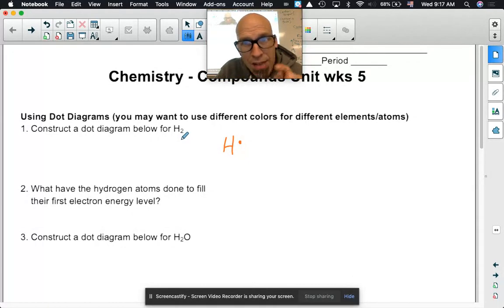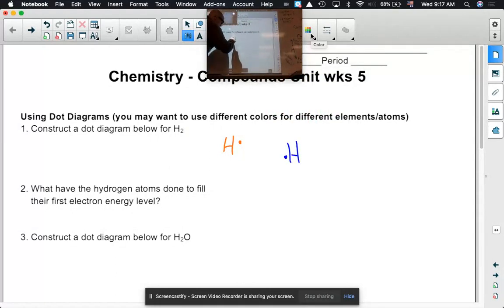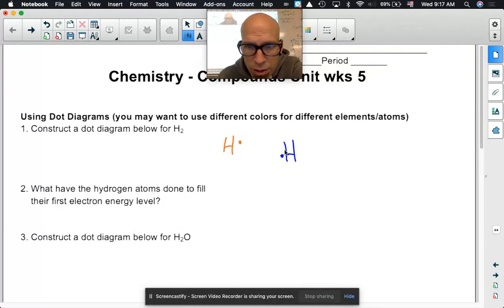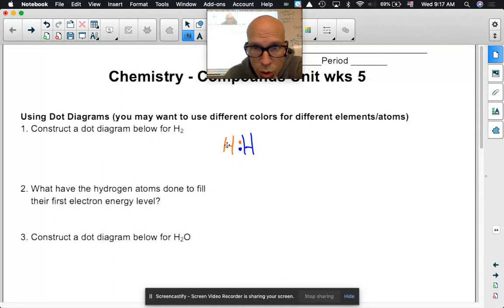So what do you think could happen here? If I have another hydrogen somewhere around, I'm going to draw it a different color. Multiple colors would be handy here. So if I draw a hydrogen, another color here, and there's another hydrogen, do you see how it's possible that this hydrogen can come alongside the other hydrogen? Oh, look at that. What do they now have? This hydrogen, the orange one, has two electrons near it. That's an octet. That's a full first level. The blue hydrogen, it has two electrons near it. They're coming close enough together that they can actually share each other's electrons.